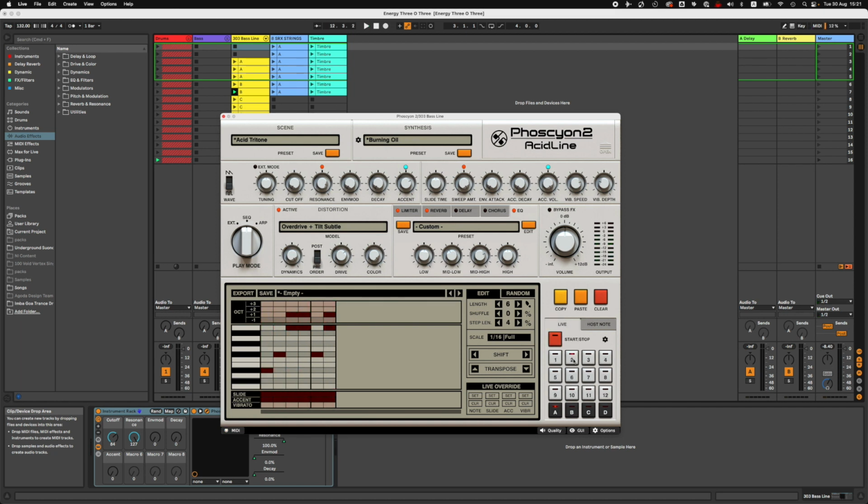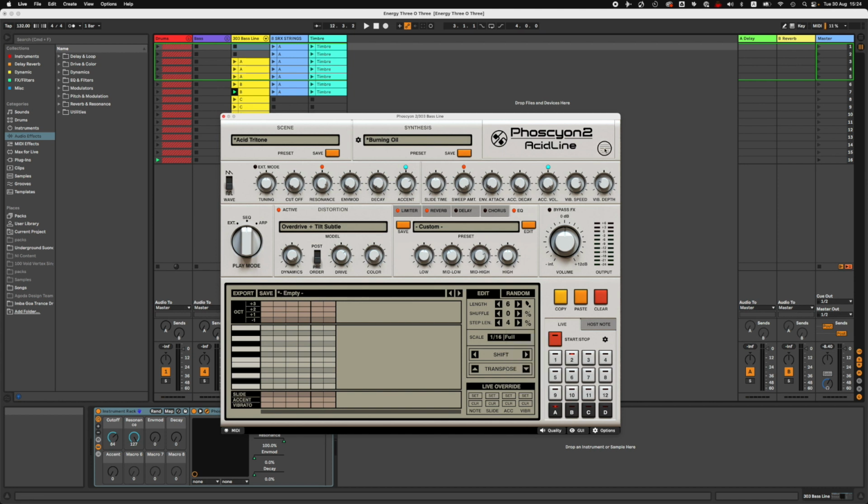We also have this pattern selection with 4 banks that each can store 12 patterns. And these patterns can either be changed from here, or we can use a MIDI keyboard or the DAW to switch between them. We can copy and paste patterns between them. We can clear the pattern if we want to start from blank, from the initial one. And almost each parameter here can be MIDI learned and controlled from a MIDI device or from your DAW.